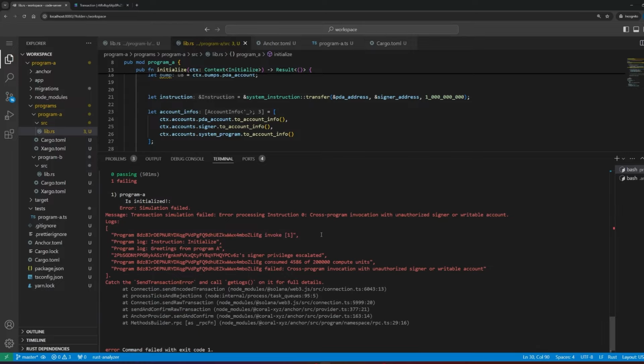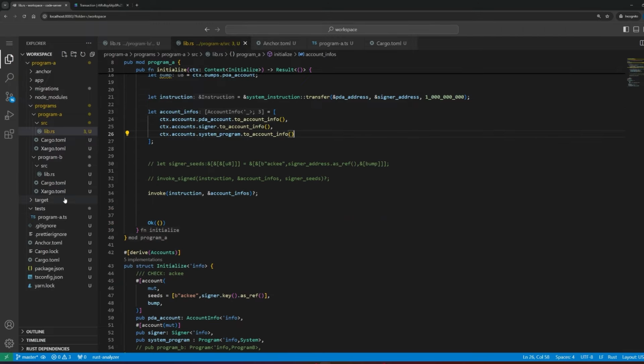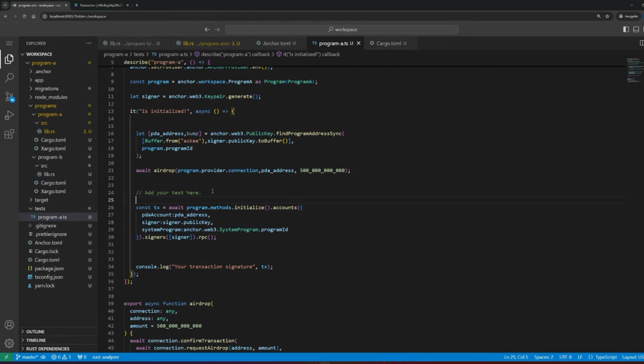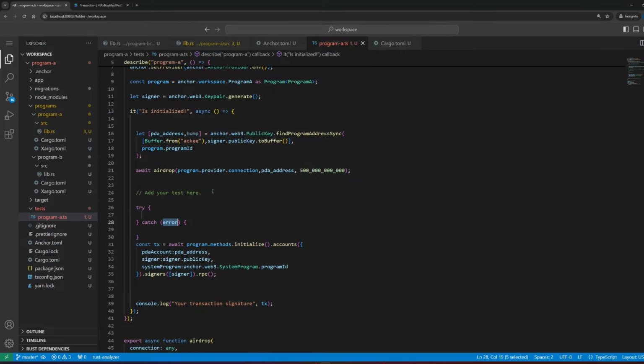Okay, we can see some error message here. Processing instruction 0: cross-program invocation with unauthorized signer or writable account. You can see, I have a nice hack here. Let's go back to the tests. Let's create a try catch block.